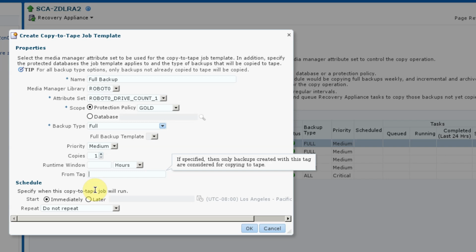That's the backup that is going to be sent over. And it's only sending over the backup, so it's sending over the data files associated with that full backup. At this point, it is not sending over archive logs that are associated with the backup. It is just sending over the data files associated with the last full backup that was executed.